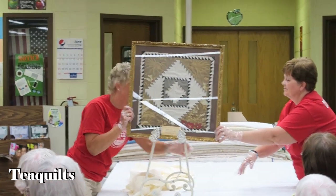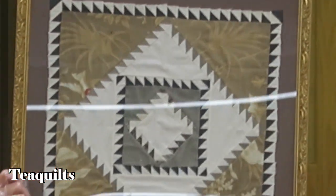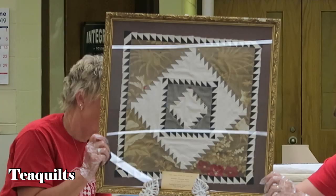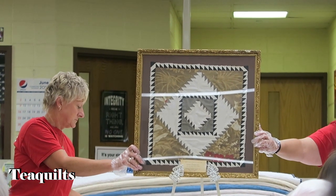It has been appropriately framed by Mrs. Grant just for the library. And here's the interesting part. Margaret Elizabeth Bryan, who originally owned and made this block, was born in 1853 on a farm in Morgan County, which was purchased from the government by her father. Her brother Andrew was this lady's father.